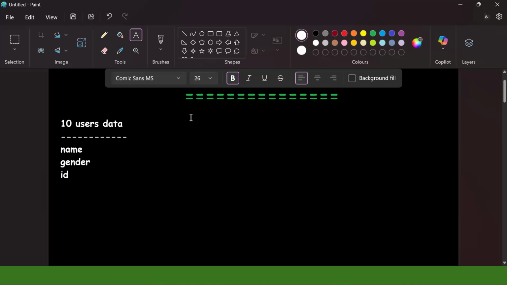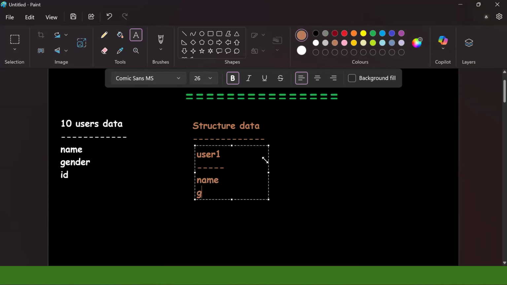Now, when it comes to structured data, for every user, if you are storing the same type of data, for example, for user 1, if you are storing username, user gender, user ID, maybe user phone number.